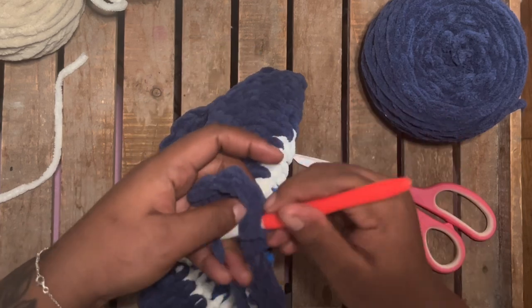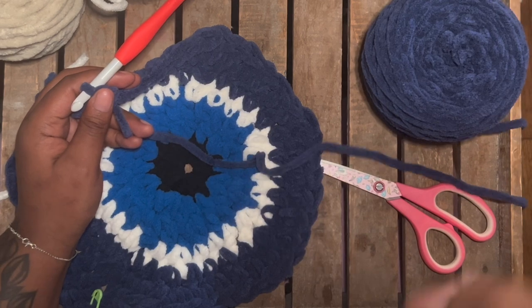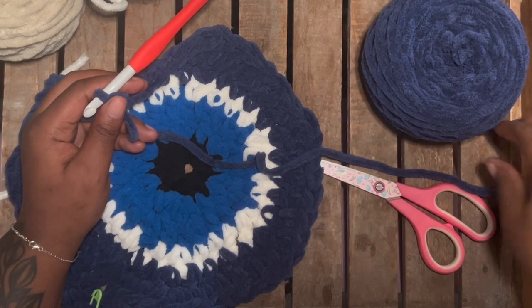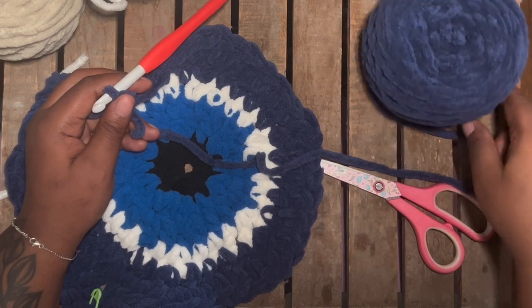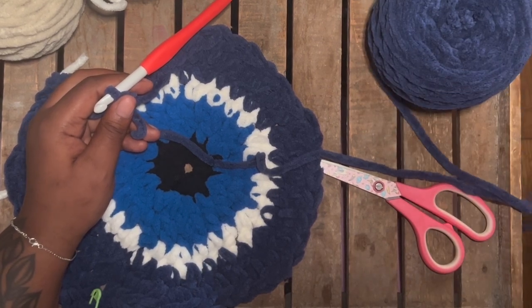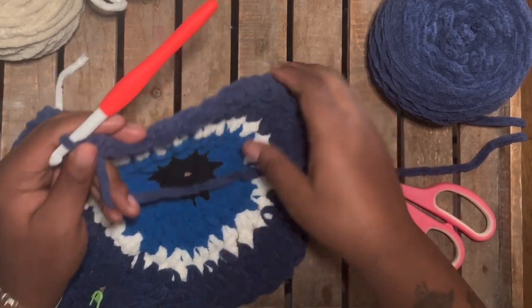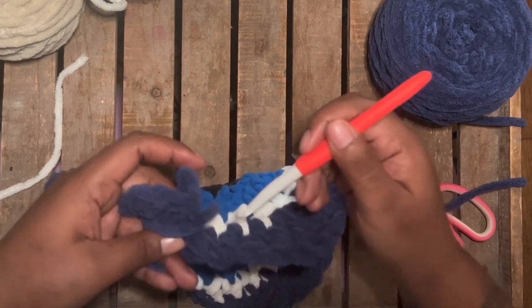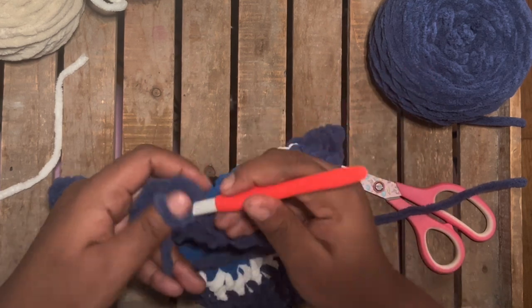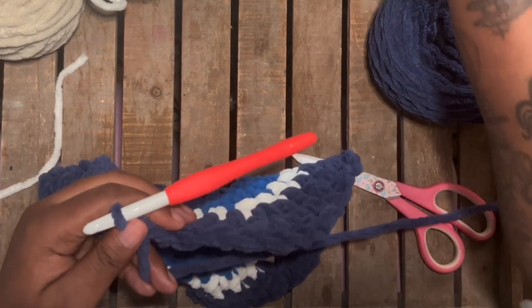I'm telling you guys, if you miss a space or skip a space, you're definitely going to see the difference in how your circle forms. It's going to be real lopsided and wonky. You're going to be wondering why. It's because you skipped the space three rows ago and you're just not noticing. So make sure that you're counting. Stay focused, because you can easily miss a space and not even realize it. Easily.